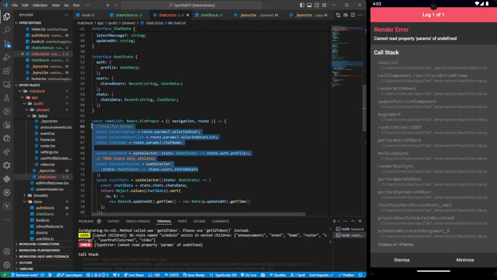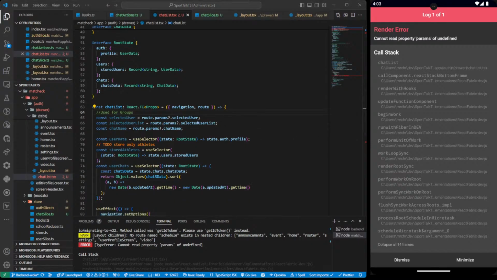I'm gonna say issues here because without the back end, just a lot of that stuff to get.